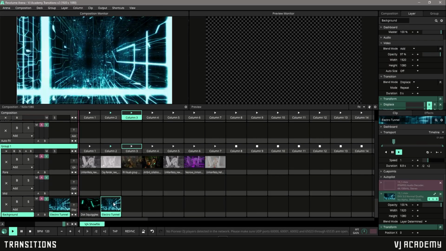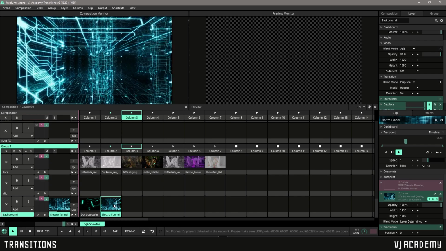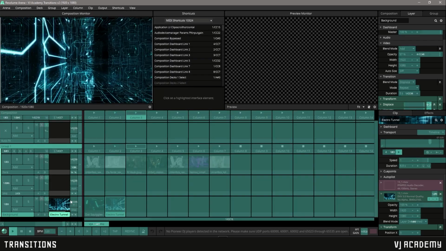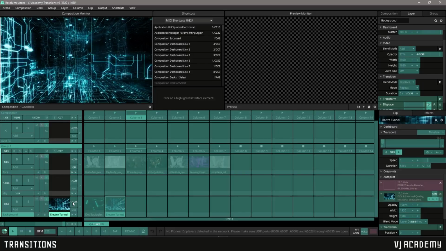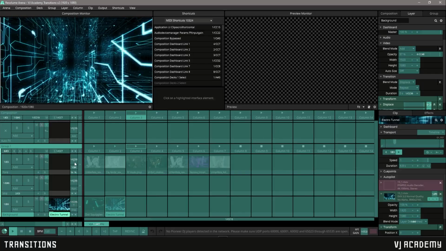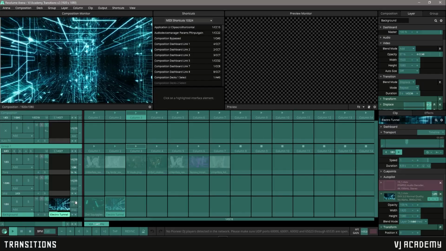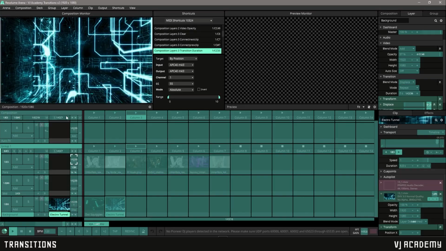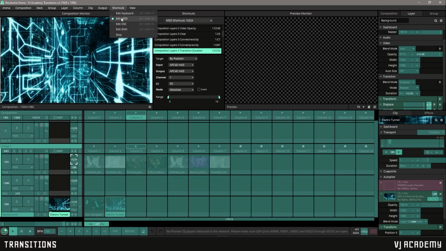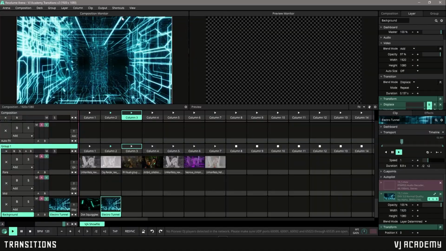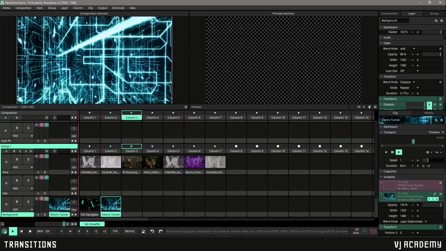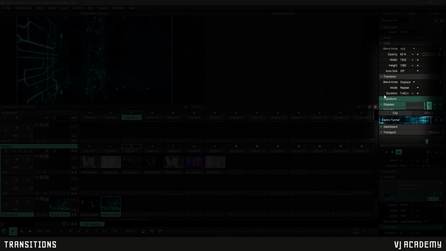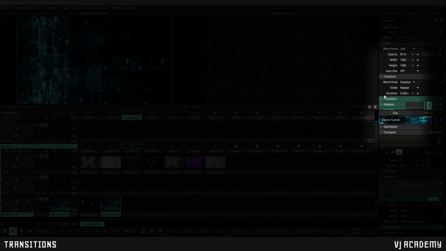Now, what I would recommend to do, and what I have set up for my live performance show file, is go into shortcuts, hit edit MIDI, and you can see here that I have my MIDI mapped to the transition timer. It's all on one knob. So I go and map each one of those out, and I'll show you why. If I change this one knob, I can change all the transition times at once. And as you can see here, the duration is moving in real time as I'm moving the knob.